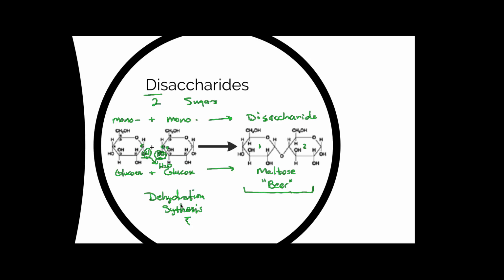Okay, now just to mention, there's two other disaccharides that are out there. If you take glucose and link it with galactose, and we saw galactose and glucose in the previous slide, you can produce the disaccharide lactose. Okay, you know that as milk sugar.